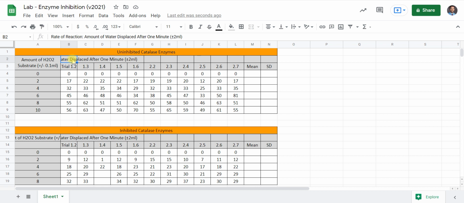We're going to do the same thing here with the dependent variable title, except I'm going to click here and drag it all the way across, and we're going to click the merge tool like this. And so this is what's going to draw your eyes to this. You have the independent variable here, and you have the dependent variable title here. All of this represents the dependent variable. And we have a clear title with a unit and uncertainty after each one, and each table is titled. And that's all there is to it.